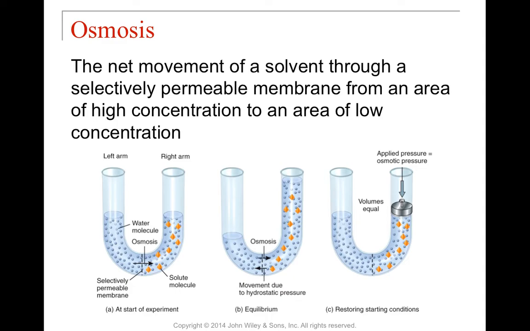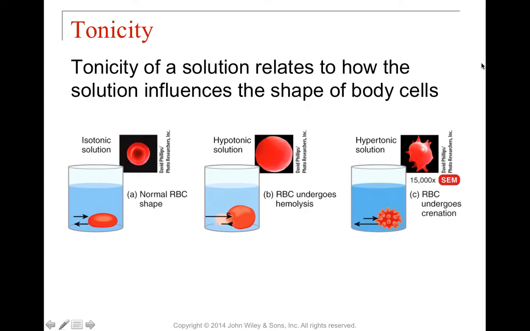but specifically water. Osmosis is the net movement of a solvent across a selectively permeable membrane from an area of high concentration to an area of low concentration. So again, we are going with the concentration gradient, but we are only talking about the motion of water. All right? Now, if we are talking about the concentration of water on the inside or the outside, really we could be talking about the concentration of anything, but for most of these we're going to be talking about the concentration of water.